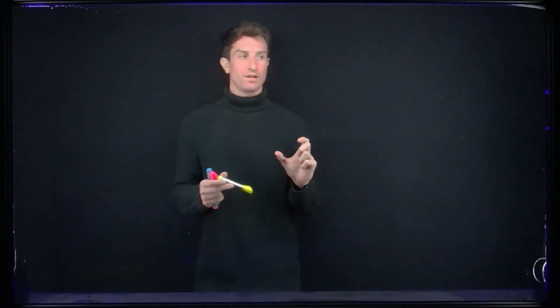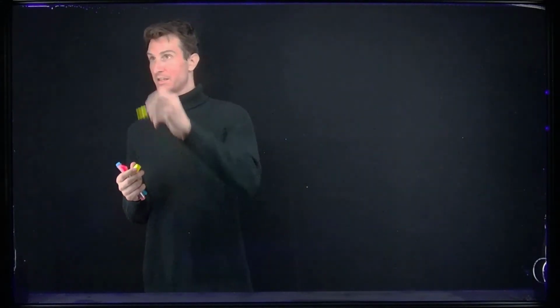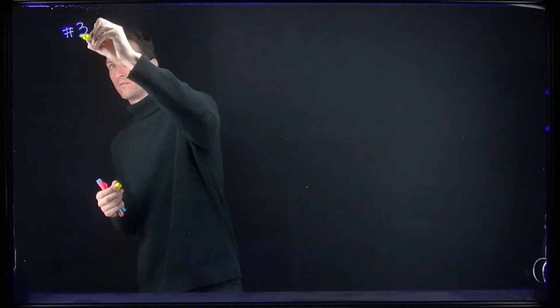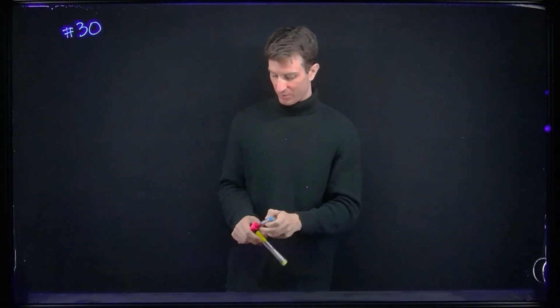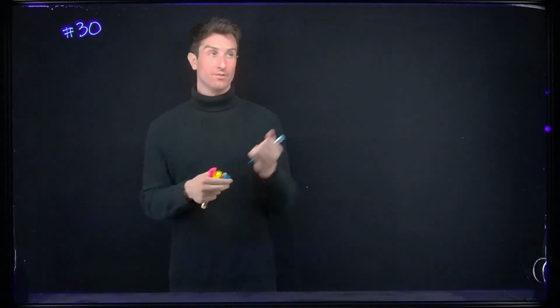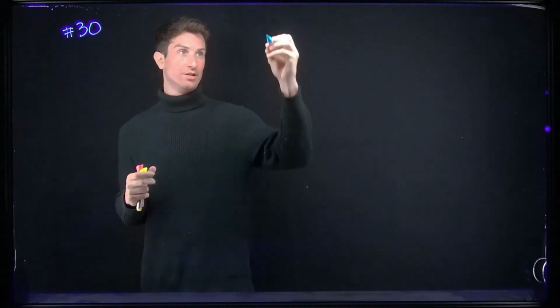Okay, last quick video for this one. Just giving a quick hint, this is problem number 30 in the homework. We want to find, and I'm going to let you read the wording, the area enclosed by these 2 polar equations.